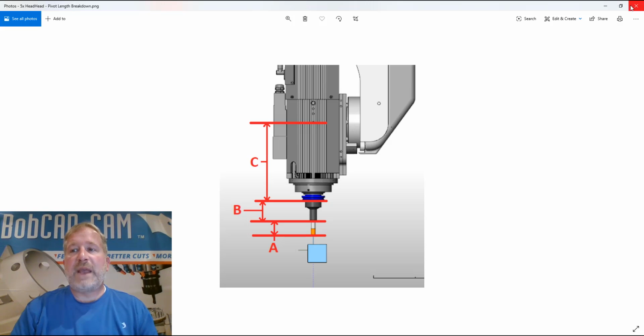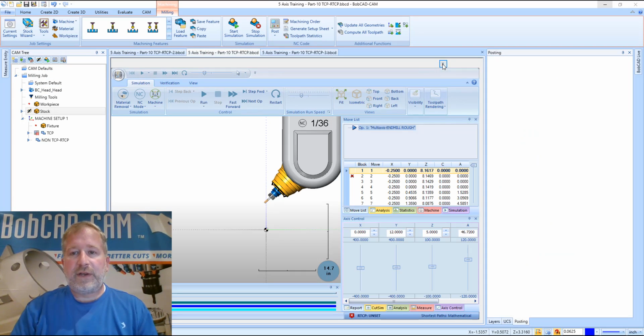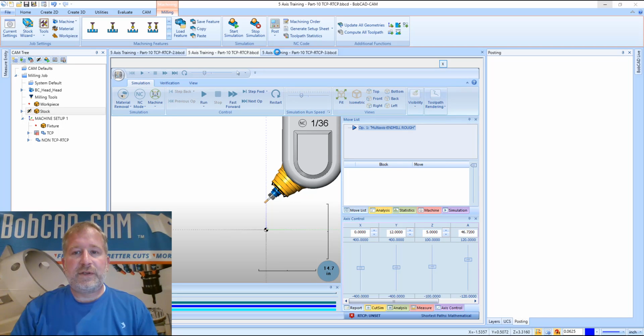And so based on your machine and based on the setup that you have on your machine's physical components, that will determine where these positions will be output. So if we launch simulation in this file, I have to close it over here first before we can launch it in this file.